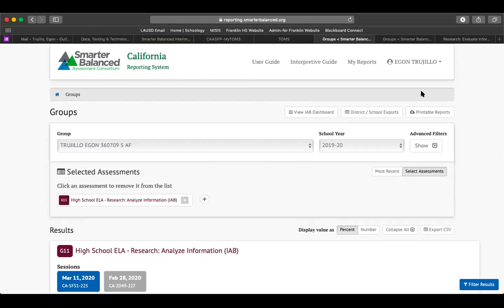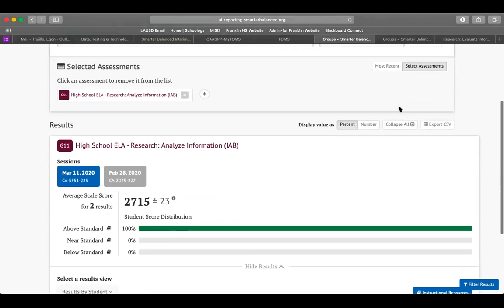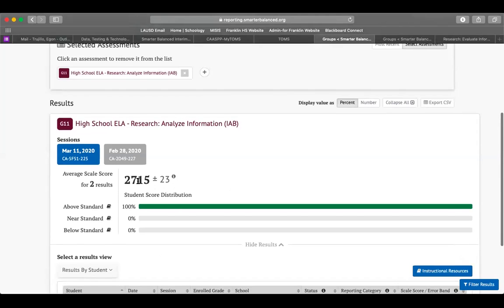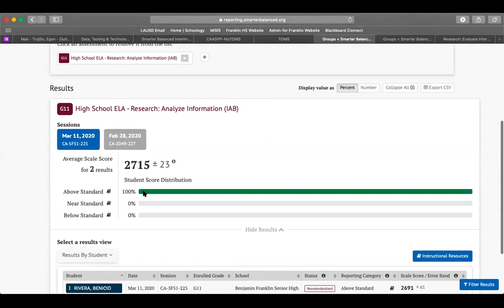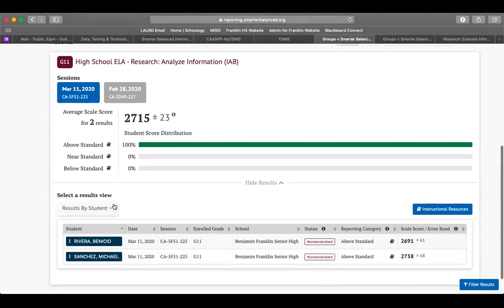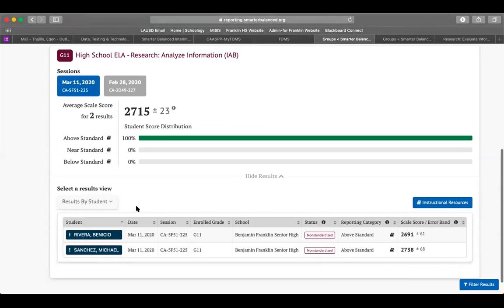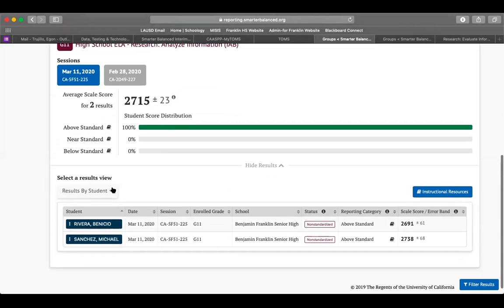So on this IAB, you'll notice that it gives me a couple of things, right? So it shows me the score for the students that took the IAB. It shows me the error band. It shows me, again, how many were above standard, near standard, below standard, etc. And you'll notice that it shows me for my students, and I only have two, it shows me the results by student, okay?